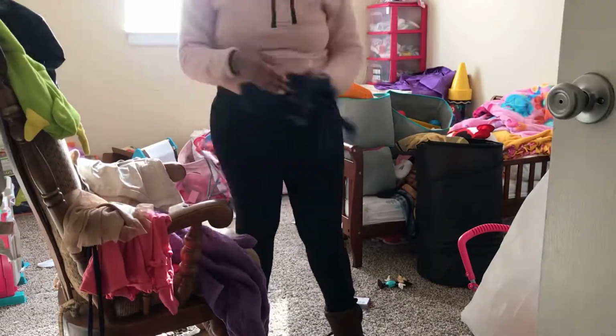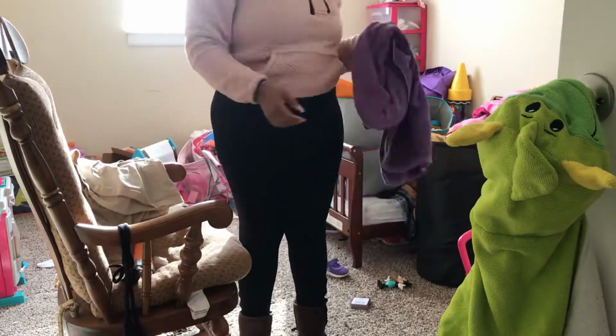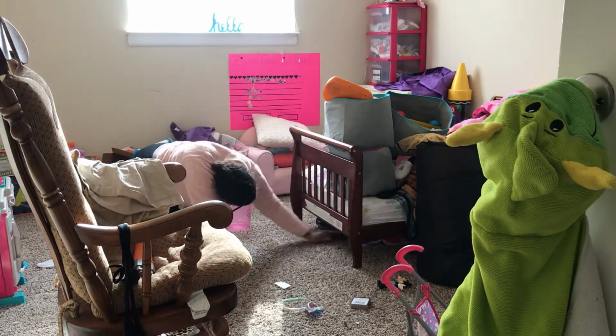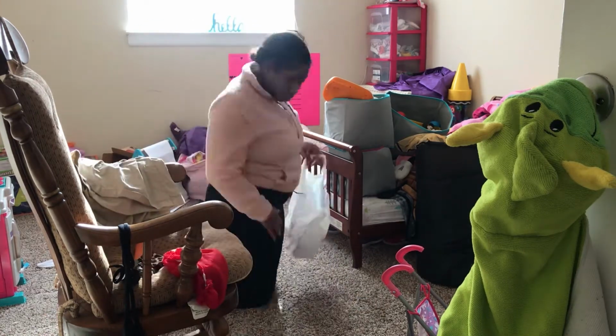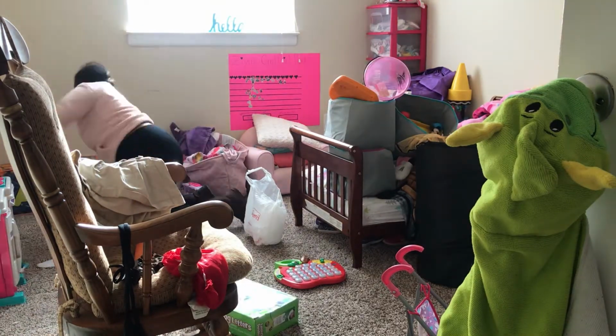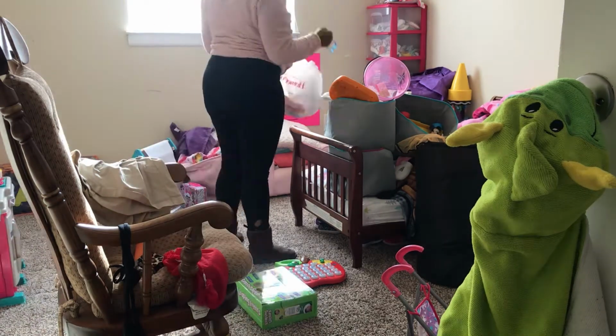I clean up anything old, sometimes I go through old clothes, but I didn't do that this time. I go through all the toys that need to be cleaned for one, but if anything doesn't have any pieces, I toss it, get rid of it. She got a new bookcase and had a whole bunch of like Chick-fil-A books, stuff like that. Toss those. But yeah, just getting it all cleaned up, and I'll show you the finished product.